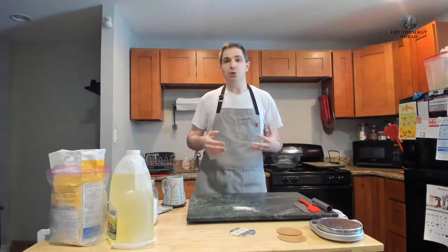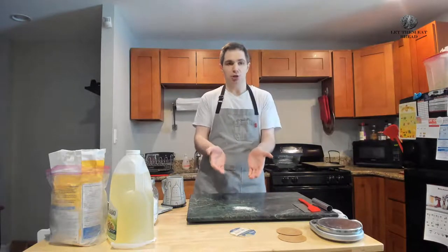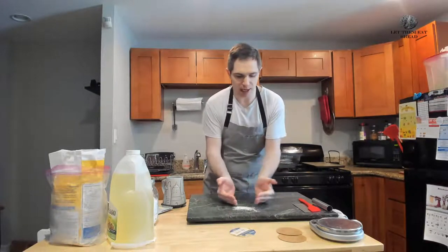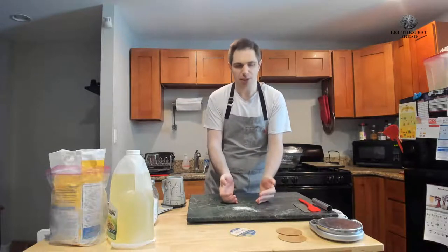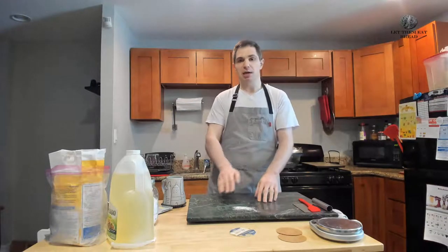Once you get to a point where you think your bread is going to be ready, you're going to take your bread and use your hands to shuffle it into a ball. So you're going to take your dough ball here, and use your hands moving in a circular motion, making sure that your pinkies are more or less underneath it, but not so much that it raises off the surface, and move it around until the top of it starts to become a nice taut ball.